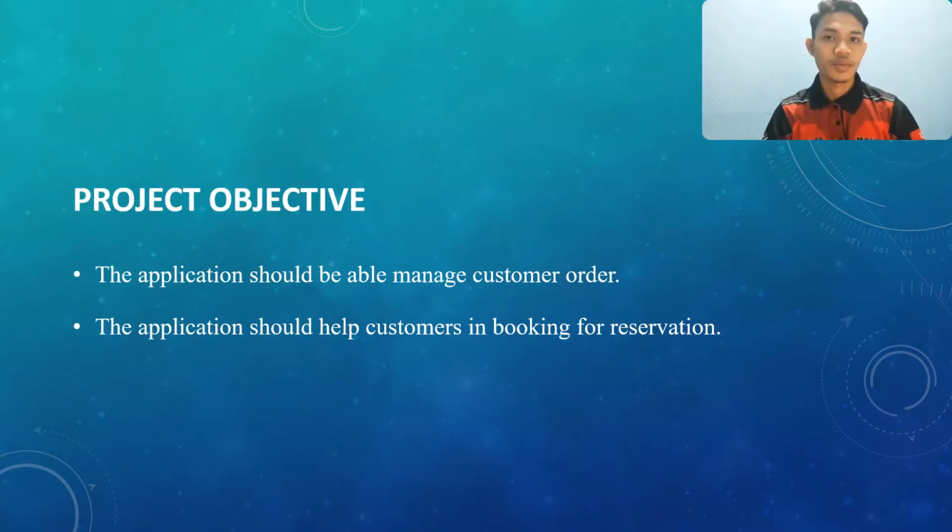Thank you. Hi, my name is Muhammad Shafi Azmi, and I will continue with the project objective. Our group has highlighted two main objectives from this project. The first one is the application should be able to manage customer orders, thus helping the restaurant's owner. The next one is the application should help customers in booking reservations. So it will be more helpful for the customer when they are making any reservation at the restaurant.